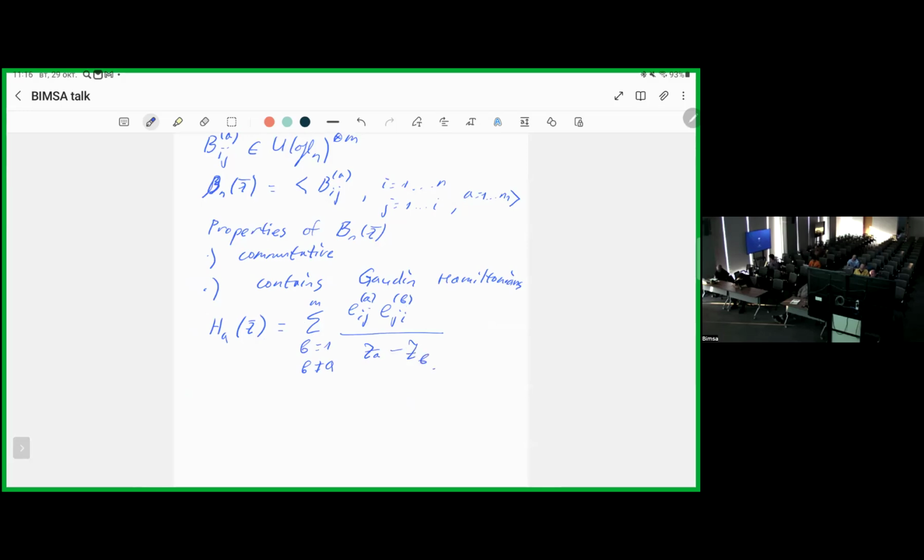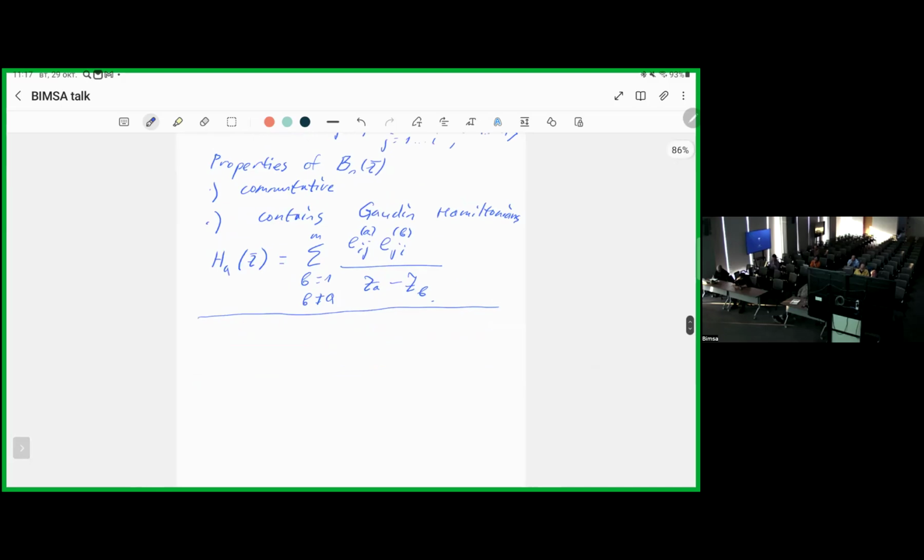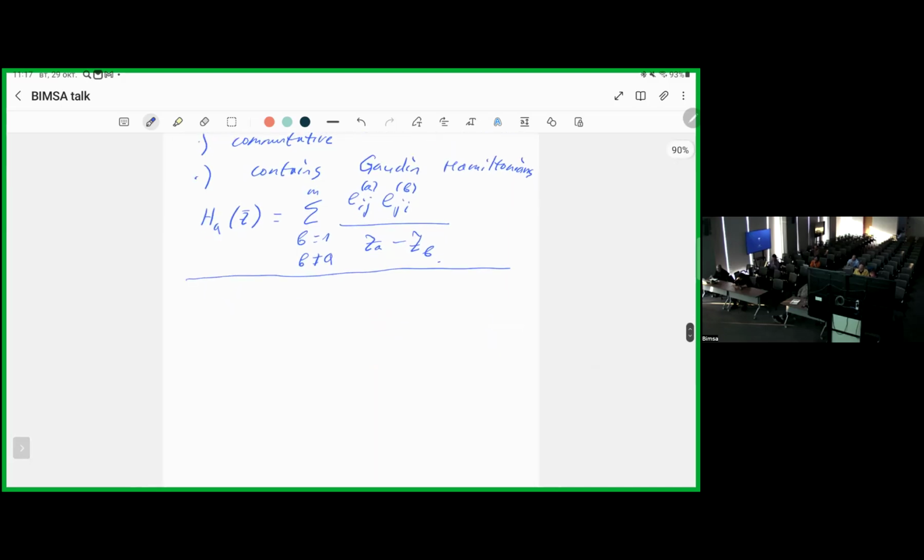And so you have the Gaudin model, which is integrable in the sense that there exists a big, in some sense, commutative algebra of higher Hamiltonians, which includes these Gaudin Hamiltonians themselves. Okay, and then, well, this is about some subalgebra, and I'm interested in its action in some representations.